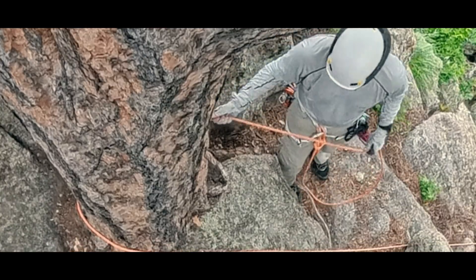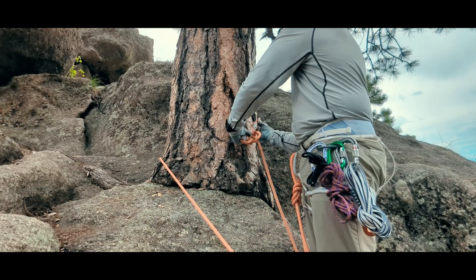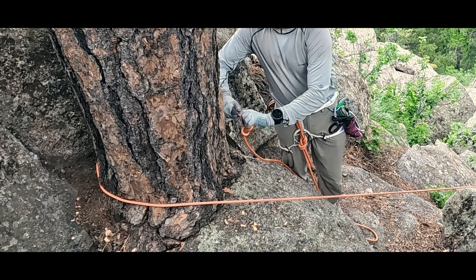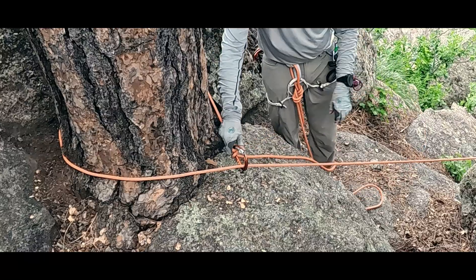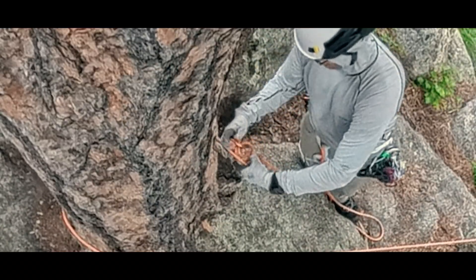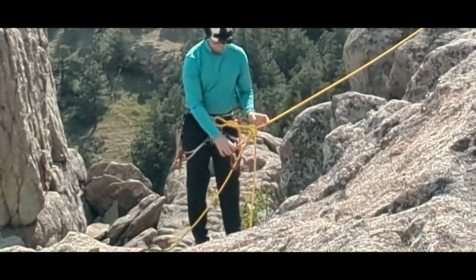But now, let's make an even more reductive anchor. What if we are just using a terrain belay, like wrapping the rope around a tree? In this case, as we hold the belay, we can create a Reepschnur hitch. Using the rope behind my belay, I can add a locker to a clove hitch and then clip that locker to the load strand. A pull on the load strand will now only tighten the system around the tree. Tying this while holding the tension can be tricky, but in this case our climbers shouldn't be free hanging. If they are, we probably should have been pitching out the climb and using a more traditional anchor with a pre-rigged master point.